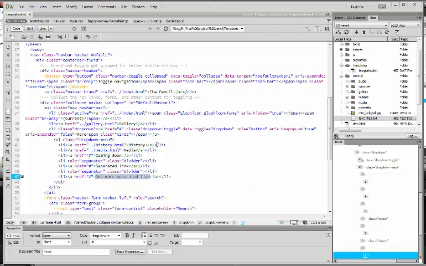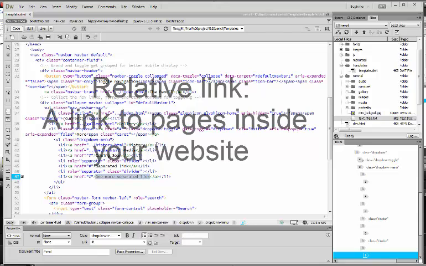Now, all the links that we've created so far are what we call relative links, because we're linking to pages within the same website. When we want to go to the history page, we just say history page. When we want to go to the media page, we go to the media page, right? It's like going between different rooms of your house. You're staying inside of the same house. You haven't left the house. And so all your links are relative to each other, relative to the root directory of our website, right?